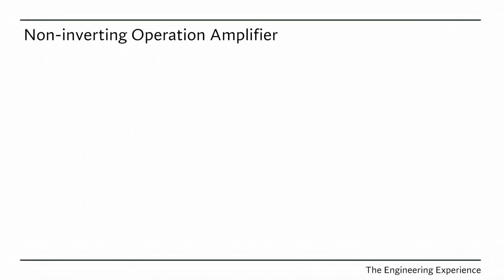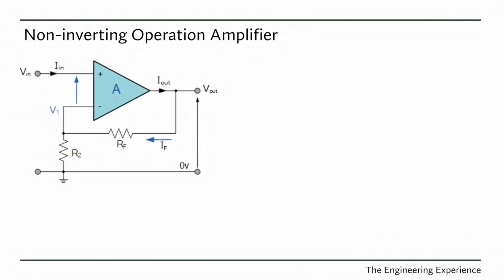A non-inverting amplifier is an amplifier where your input goes to the input pin marked with the plus, which is the non-inverting pin. So your input signal is applied there. And you have two feedback resistors typically connected from your output to the inverting pin, and then another resistor connected to ground from the inverting pin. On this circuit you can see that the components are labeled RF and R2.